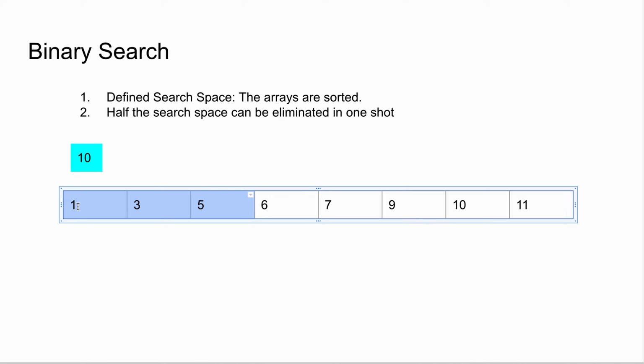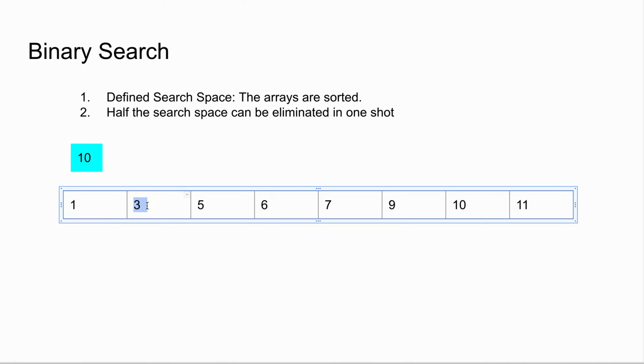So why do we have to pick up the middle element, or can we pick up any random element? For example, in this, how many elements are there? 1, 2, 3, 4, 5, 6, 7, 8. So should we pick up the middle element, this or this, or can we just pick up any random value? What is the core idea? The core idea is you have to pick up the middle value.